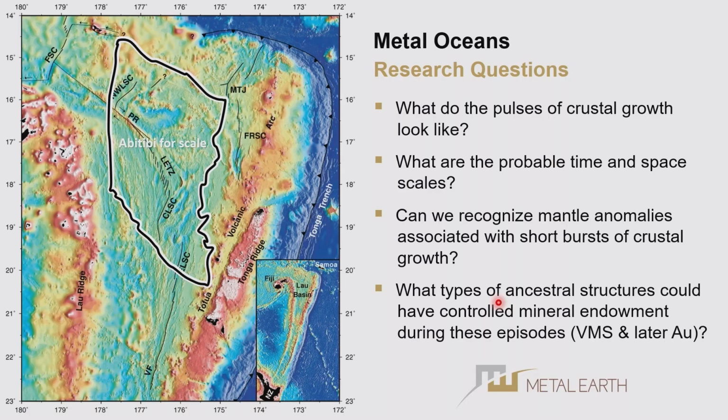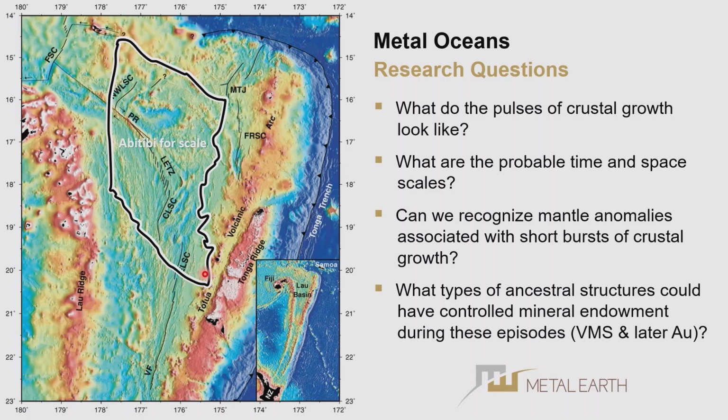I spend a lot of time thinking about what people are thinking when they tell me about terrane boundaries or plate boundaries or assemblage boundaries. What scale are they thinking at? And I spent a lot of time hammering that this is the scale we're talking about. We can take the entirety of the Abitibi greenstone belt and fit it in our study area. For example, the distance from Kidd Creek across the Destor-Porcupine Fault Zone through the Blake River Group into Val-d'Or and up to Chibougamau. That's basically the scale that we have been working at.